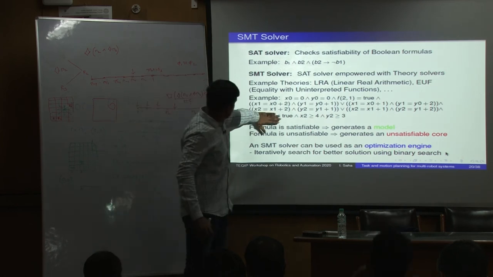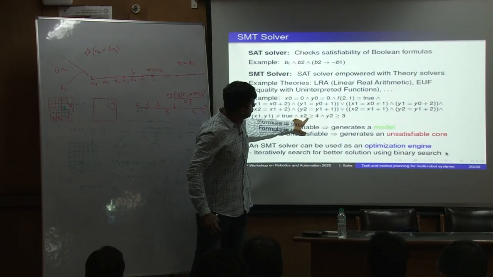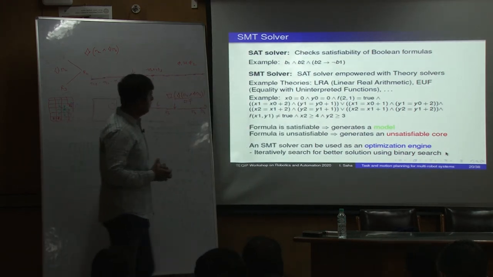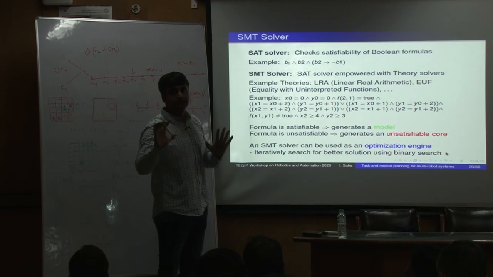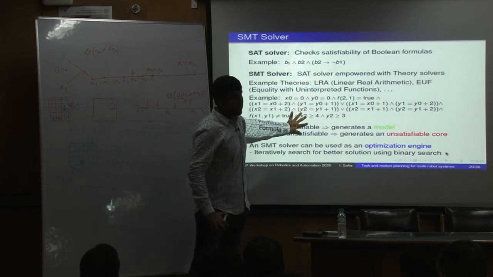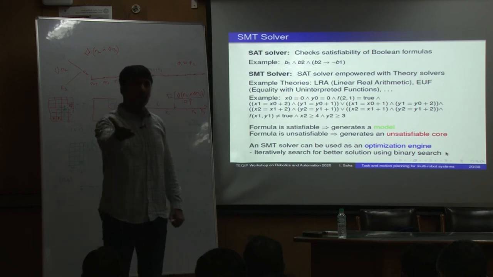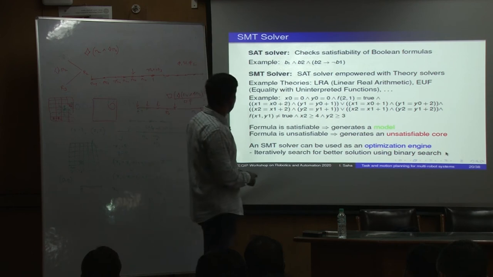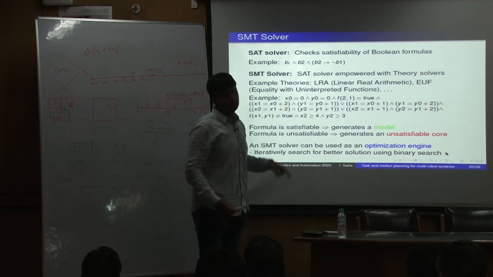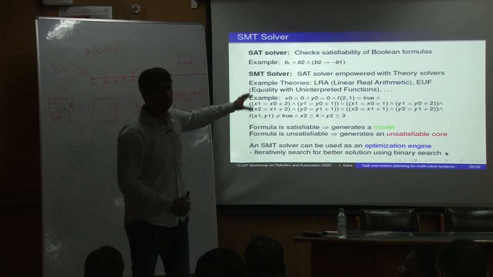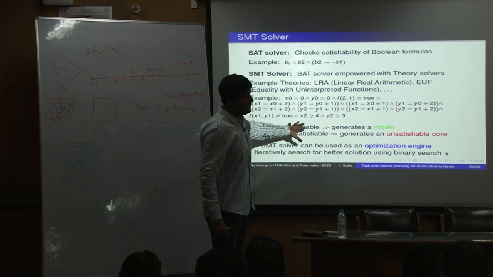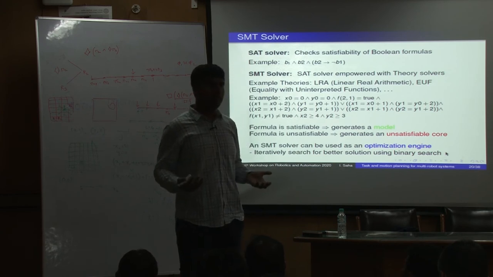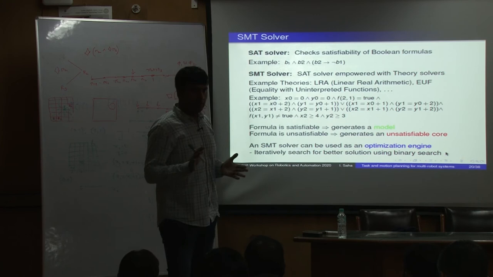Then again, ignore this part. I would like to say that x2 has to be greater than 4, y2 has to be greater than 3, right. So if there is no obstacle in the workspace, then I generate these constraints, I give them to the solver, and the solver gives me a solution of x0, y0, x1, y1, x2, y2, if all the constraints are satisfied. If the constraints are not satisfied, it says that the constraints are unsatisfiable, okay.